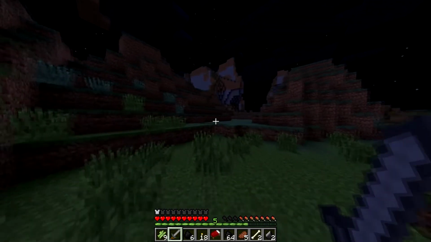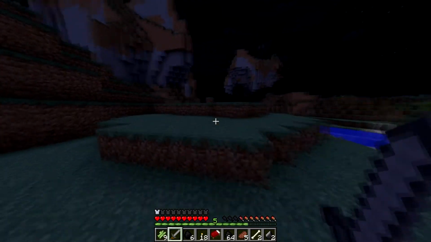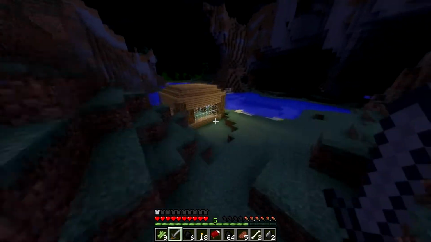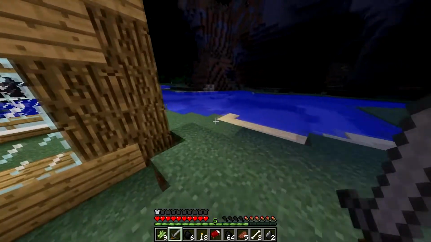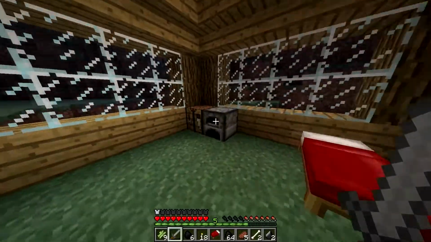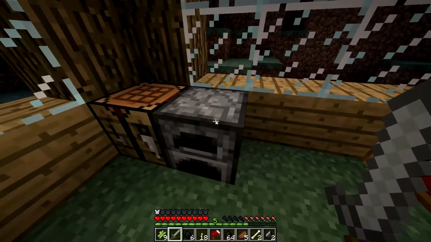Now, which way are we going? Do we go back this way? I don't think so. I think this is going back towards where we spawned in. Oh, yeah, this is our house. Okay, cool. We only have one door, which ain't too hot. What can we do? Oh, smelt this.